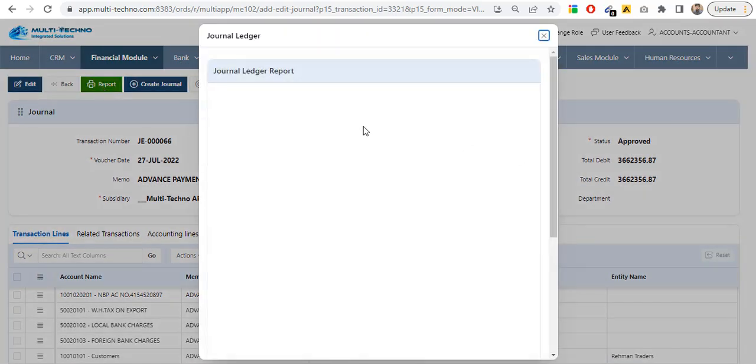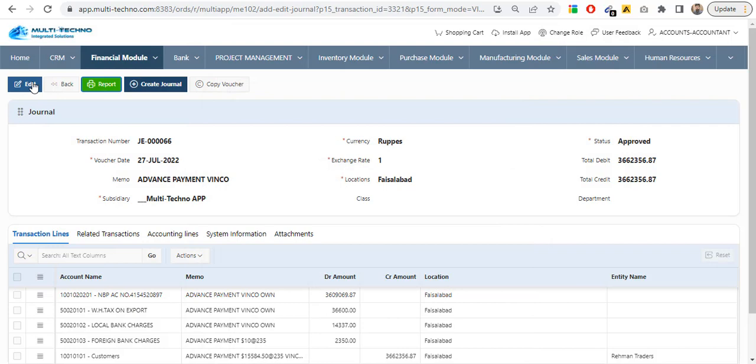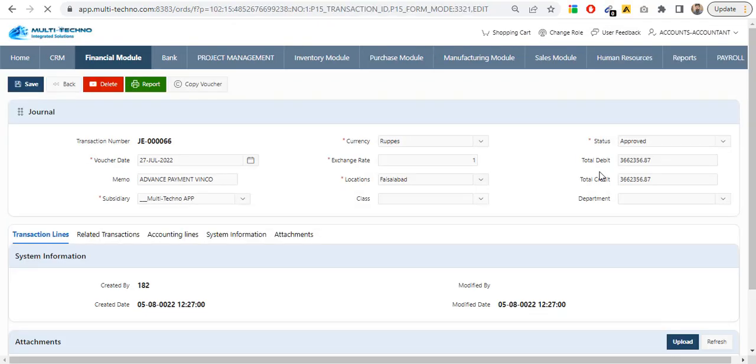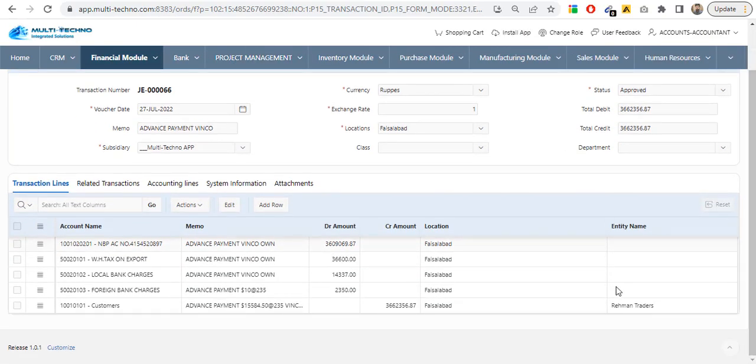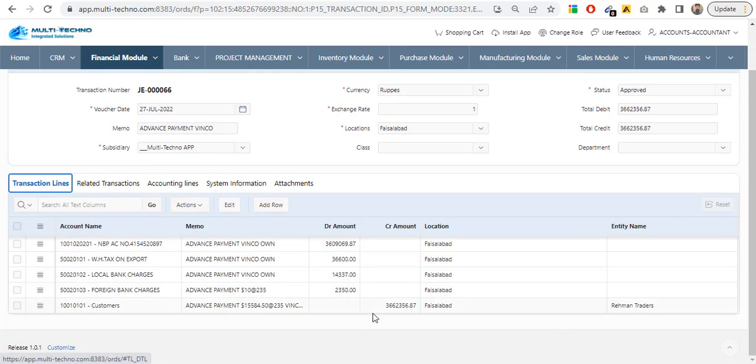This is the journal voucher report. We have 5 types of vouchers in this system. Every transaction is linked to the project management, so it is completely the best solution for project management, because on every transaction we can select the project as well.